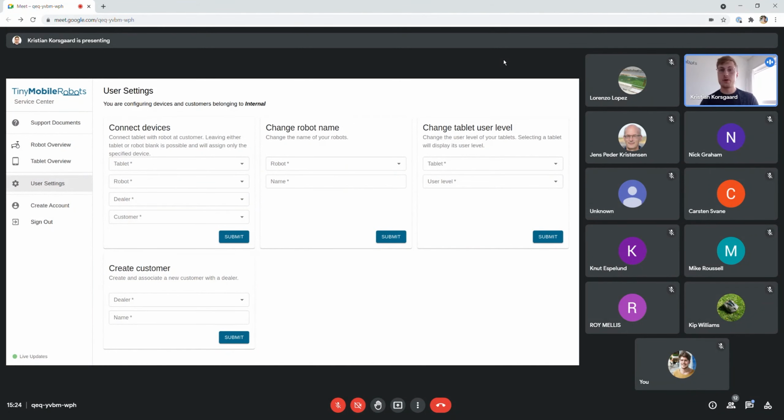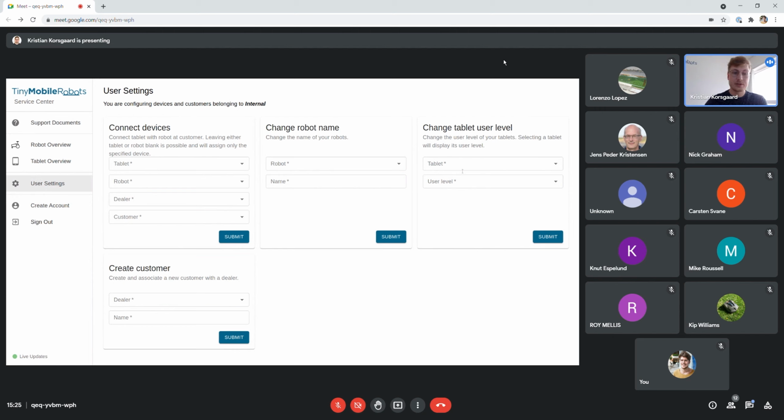The workflow of setting up a new customer will always begin in the service center. If you do not have access to the service center already, you need to contact us so that we can give you access. Because in the service center, we have this menu item called user settings, and in here we have 4 different widgets for now.